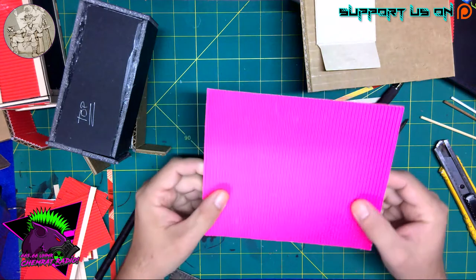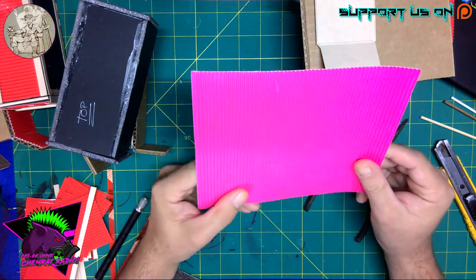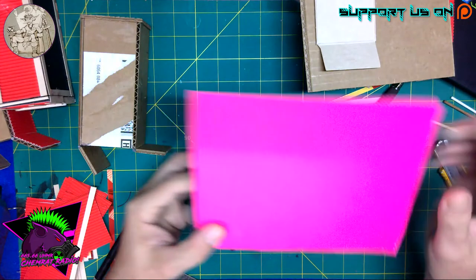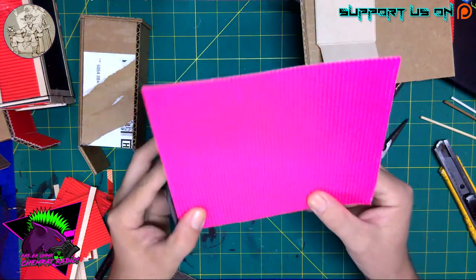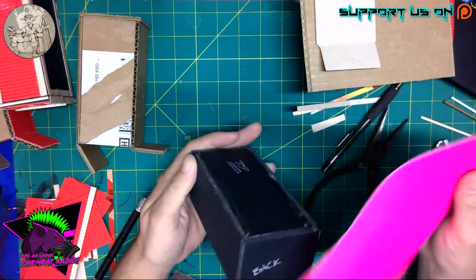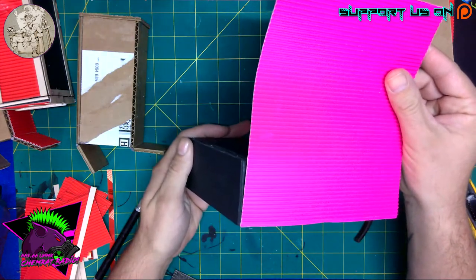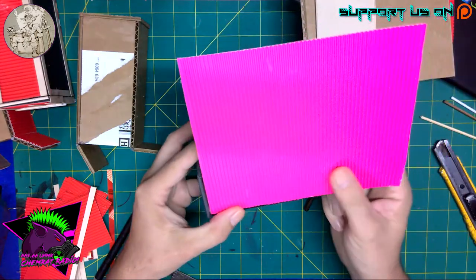So in cutting this material, you have to make a decision. The decision you need to make is whether you want your slats to go up and down or side to side. I prefer all of my slats to face the same direction. I think it gives it a better uniform look. You could alternate, putting them up and down on the sides and then sideways on the back, to give it more of a slapped together or maybe recut, rewelded look if you wanted. I'm going to go with up and down.